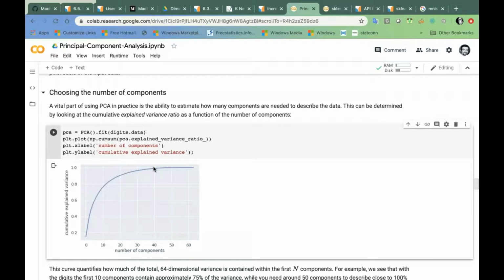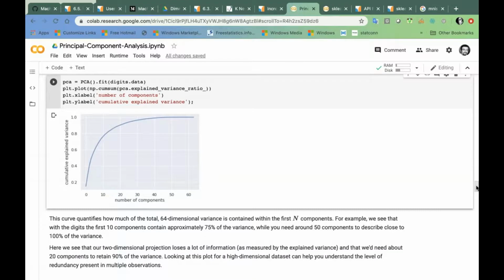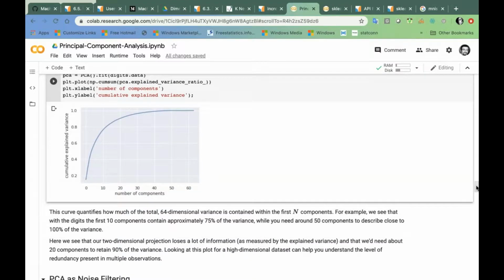So what it is talking about is the digits data: the first 10 components explain how much? Above 75%. 20 explains almost 90%. 30 reaches around 97, 98%. 40 explains almost 100%.